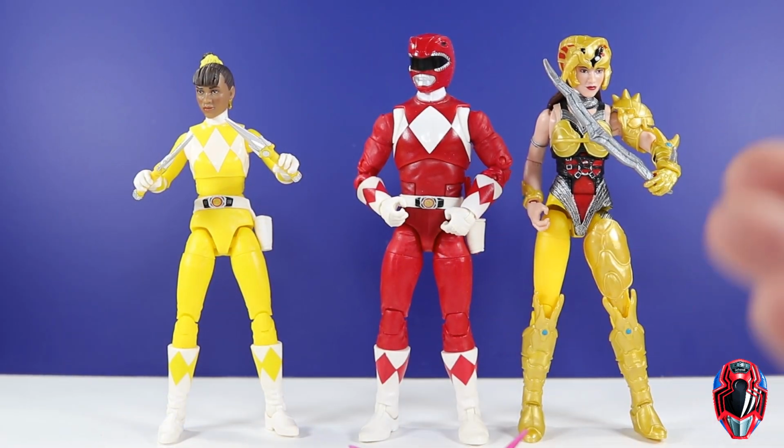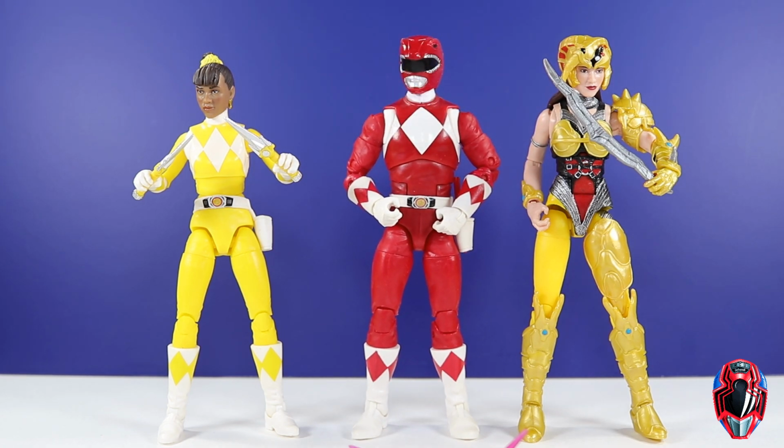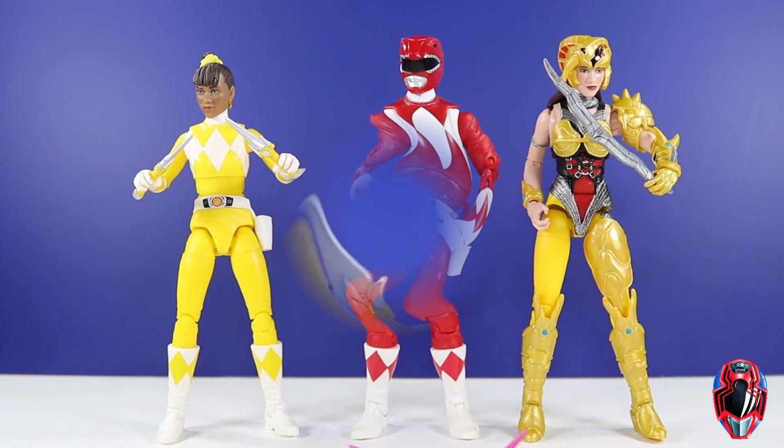So just now getting around to it, almost finished the video and didn't even show this, to see how Scorpina looks up against some of the male Rangers. She's about the same height, so that is actually really cool. Man, they're just such an awesome figure.